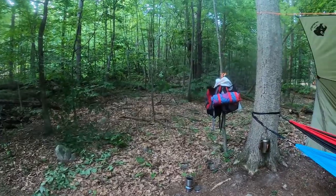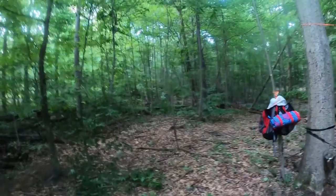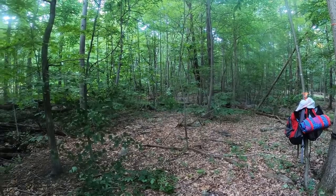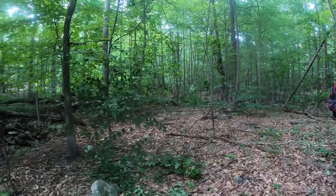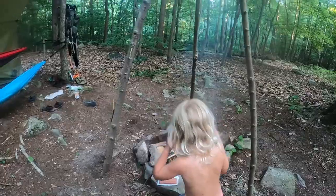Oh, I just saw a fox! I'm gonna cut. You saw a fox? Yeah. Where is it? By that tree branch. Well, buddy, I doubt that we would see a fox right now out here, but it is possible. No, I don't. Out here in the wild. I don't know. Yeah, maybe if we see the fox out here, buddy, then yeah, we'll definitely put it on camera. That's for sure. But we'll see.